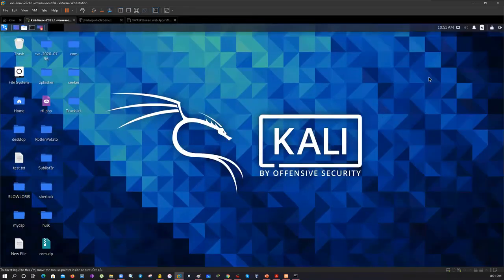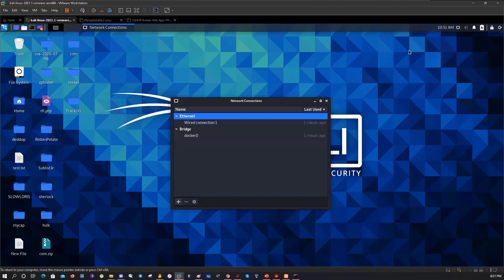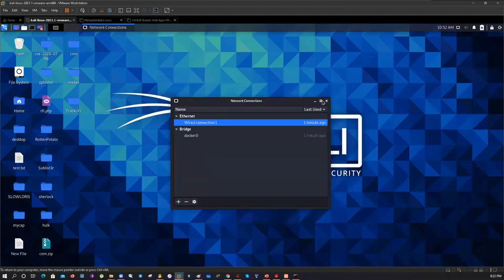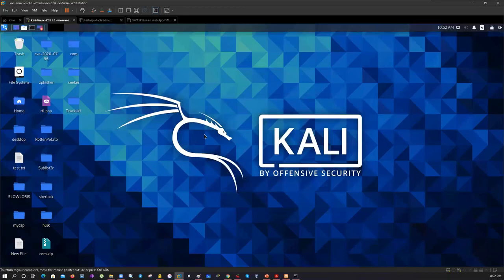So talking about setting up VPN and proxy, as we already discussed what is VPN and what is proxy. And I also told you how to set up your own static private IP addresses in Kali Linux, right? So just right click on this, click on edit connection, open it, go to IPv4 settings, and you can add your own IP address you want. Okay, and you can save it. But I don't want to add a static IP. I'll just remove it, let it remain this way.